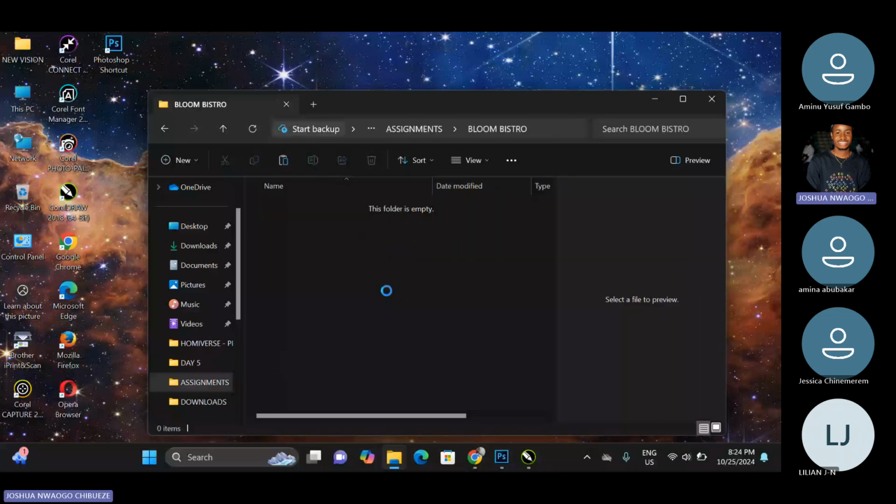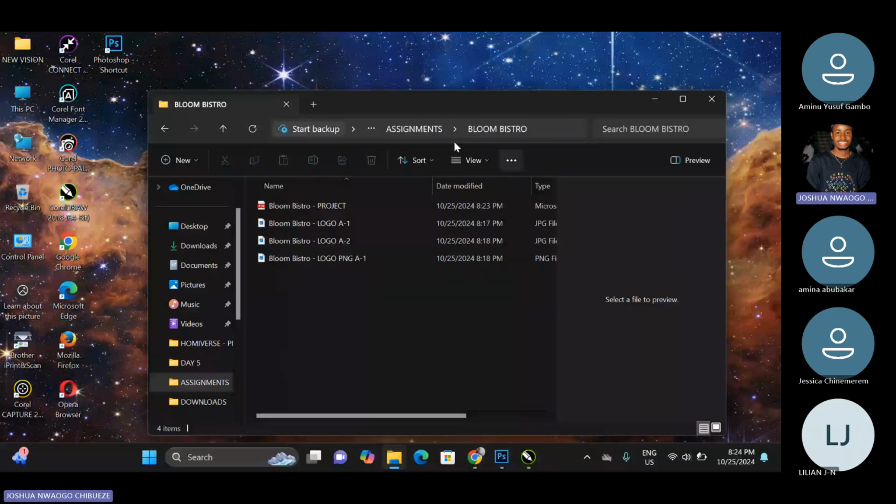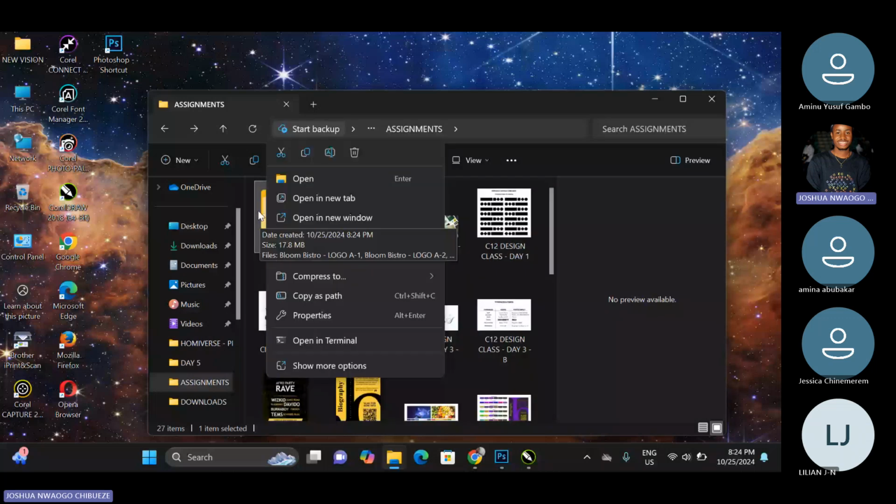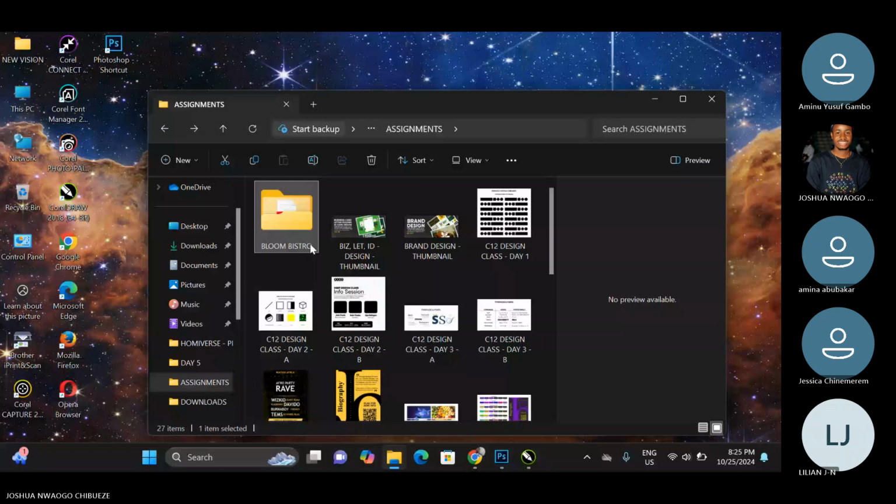So there will be a whole lot of files inside this folder, not just this one, right? Then this folder will be converted to a zip file. You know how you extract from zip, you can also send stuff into zip. So I can just right click and choose compress to zip file. This is a zip file because you can't send a folder via mail. You can send only a zip file.